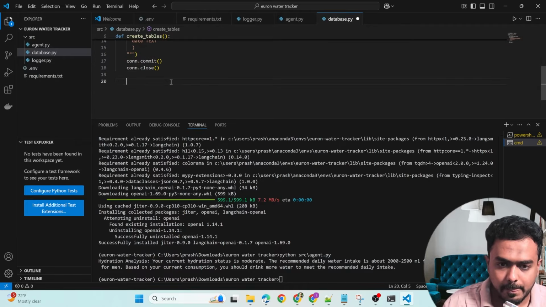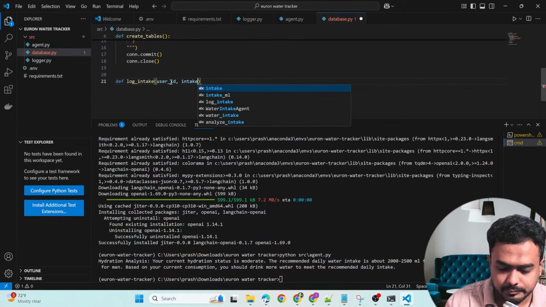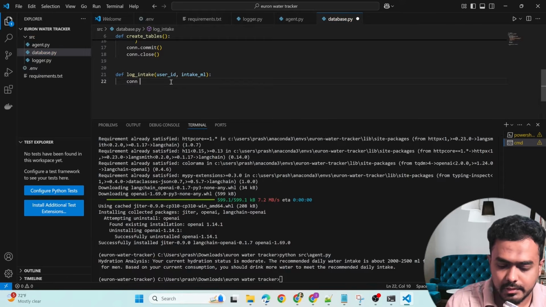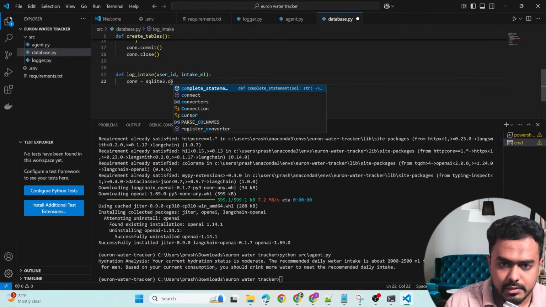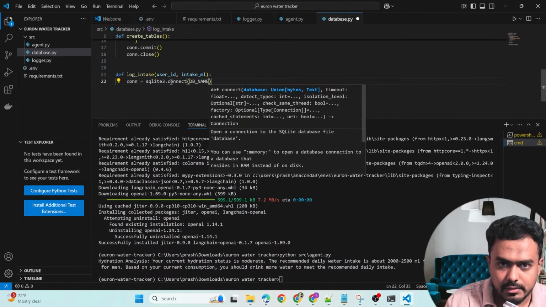Okay, fine. Let me define one more method. So def log_intake. It will take the user_id and intake_ml. And here let me define the same thing, that is connection equals sqlite3.connect, to connect to the database, that is the DB name which I have defined.